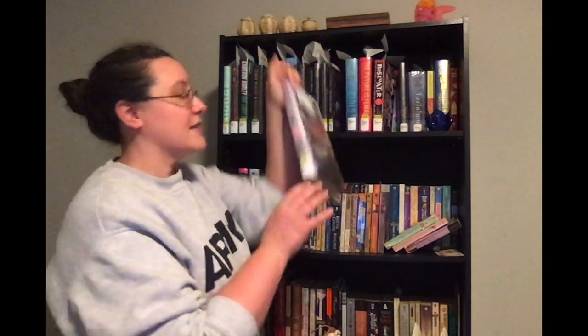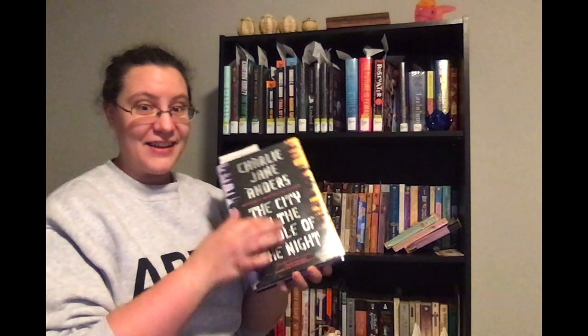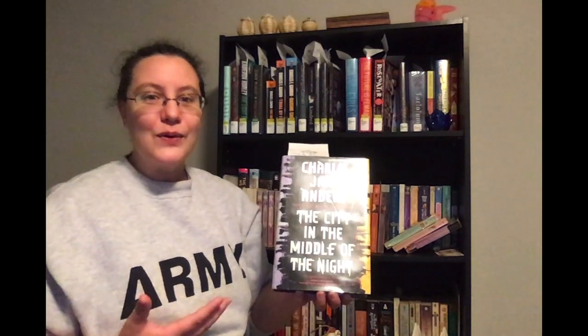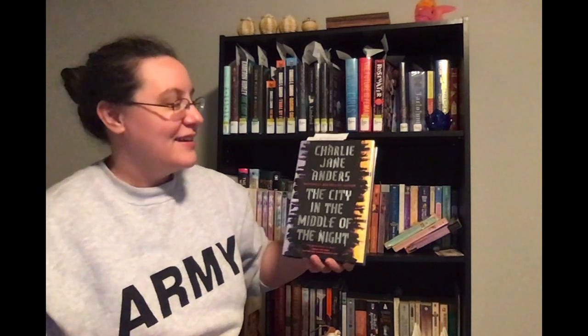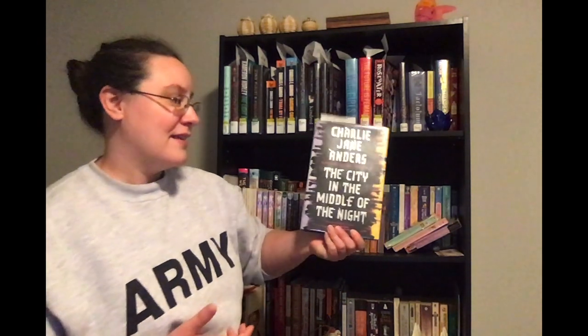I'm also doing the Tomb Infinity readathon, so I already have about 22 books picked out, and I'm trying to think how I can use those same books for this reading rush too. This book just has a white spine, and because it's a library book it has that nice shiny translucent or transparent cover on the front. So in one way this book would work very well, and I do think I'll be reading it at the time of the reading rush anyway. It's a viable option if you think of a diamond as transparent.